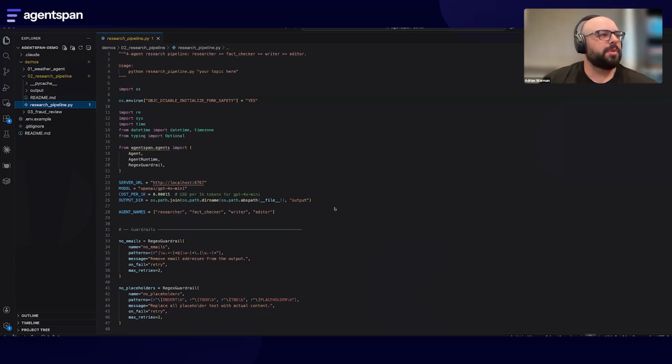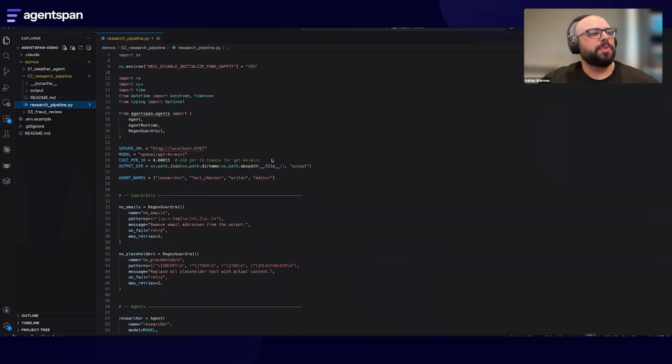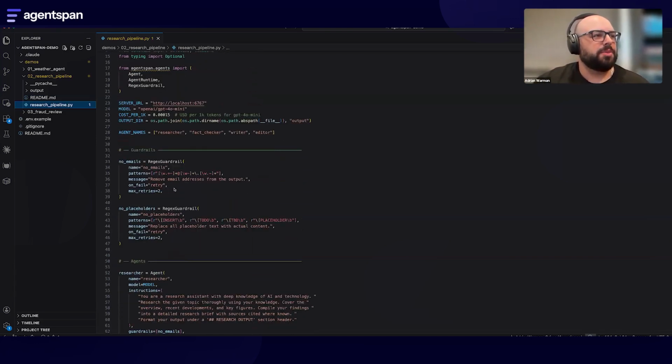Okay. So now I'm going to show this one, which is a simple example of some coordination with multi-agents. This one's going to be a sequential pipeline, so the idea is one agent passes off to another and passes off to another, and it follows that same pipeline every time. In this example, we're going to have a researcher agent that does some research on a topic. It passes its data on to a fact checker agent that makes sure it passes any checks, then another agent that writes it and another one that does a final edit. This is where we can add some guardrails.